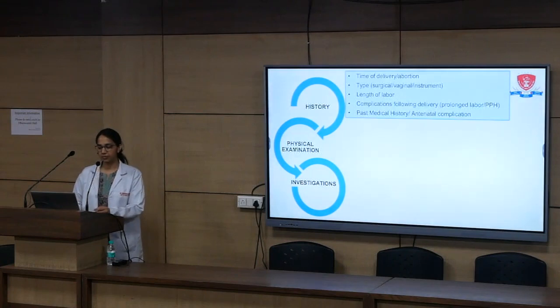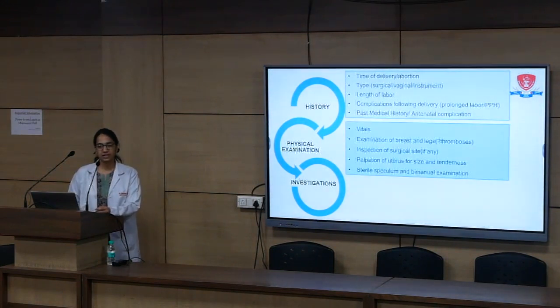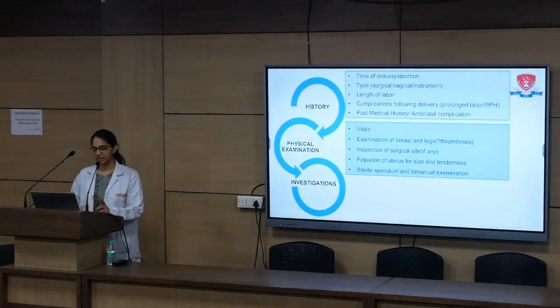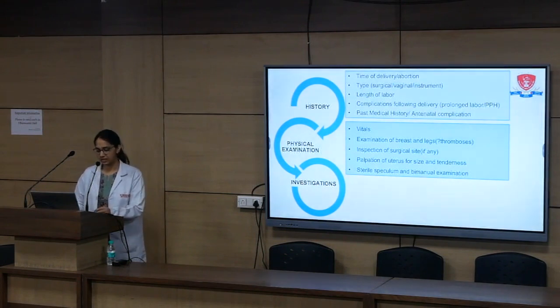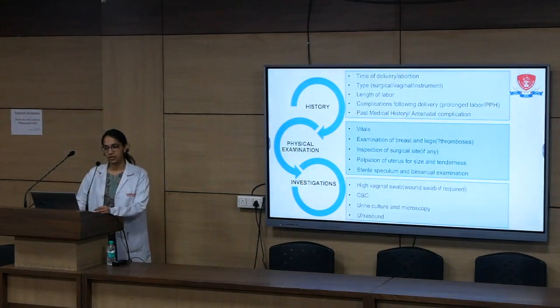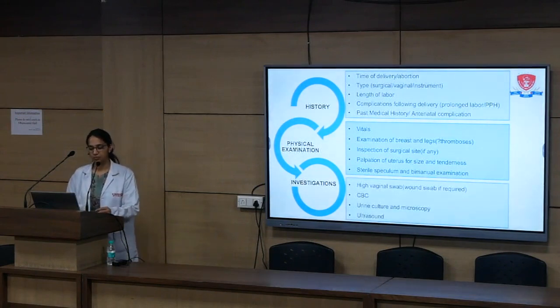History, including time of delivery, type, length of labor, any complications following delivery, and any relevant past medical or antenatal complication. Physical examination that includes the vitals, the examination of the breast and the legs, inspection of the surgical site, palpation of the uterus for the size and tenderness, and a sterile speculum and bimanual examination, followed by investigations that includes high vaginal swab, complete blood count, urine culture and microscopy, and ultrasound.